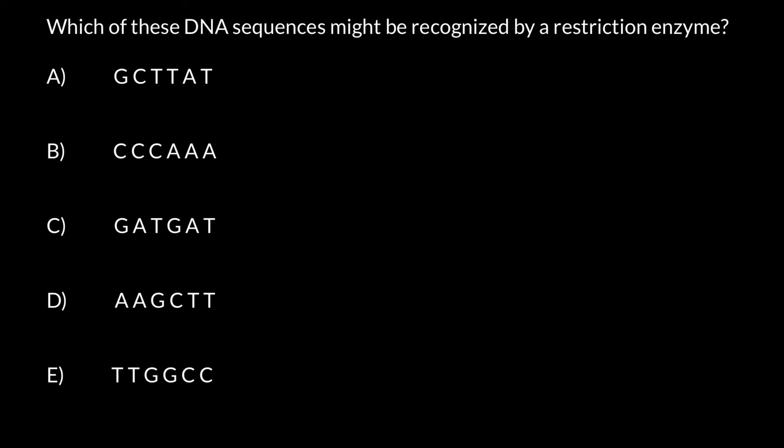Normally we understand something like a word such as Madam that we can read both ways, from left to right and from right to left. But in genetics we understand it a little bit differently. Let's assign, for example, five prime here and three prime here. In order to find which sequence is palindromic, we have to build another strand of the DNA.